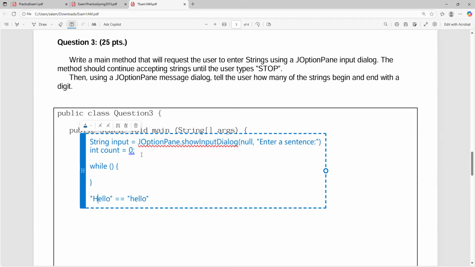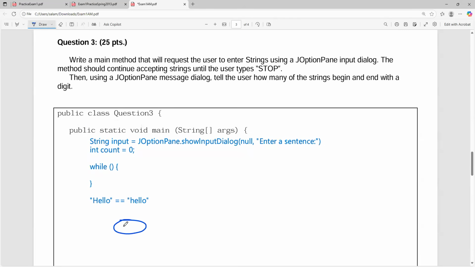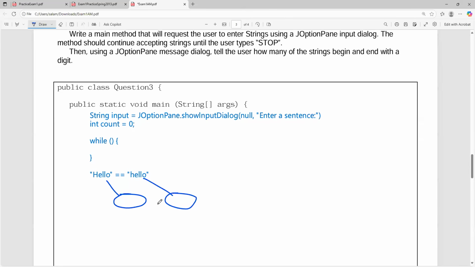It only checks the pointers, because these are technically objects. They're pointing to different objects, so it checks whether the addresses of both objects are equal, not whether they're actually equal string-wise. So it's important that you don't mix it up with the double equal sign.